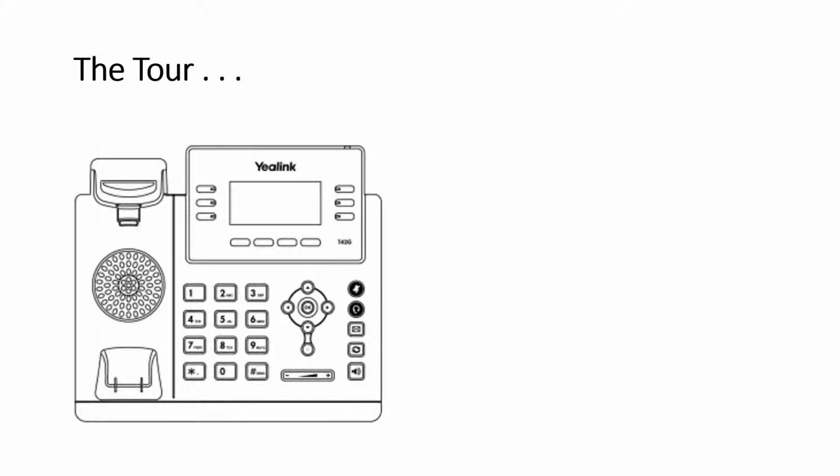So let's take a look at the architecture of the phone. First of all, you'll notice the screen in the upper part of the phone, which delivers a lot of information. The day and date is usually on there when the phone is in an idle state, and then there's information that associates with the keys on the left hand and right hand side of the screen, as well as down below the screen, you'll notice four what we call soft keys. And so information will be displayed on the screen associated with those buttons.